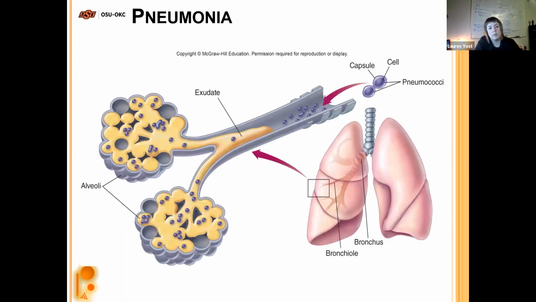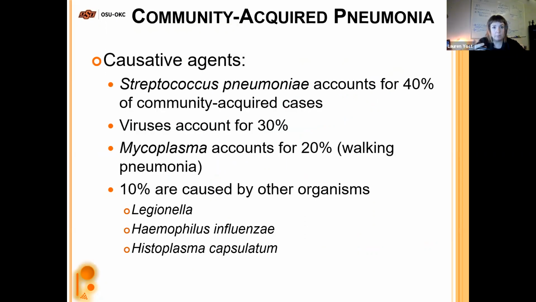So this is a picture depicting what happens with pneumonia. It fills with exudate, which is fluid that your cells would be producing to try to get rid of whatever is growing in your lungs as a response to it, but it's not being as effective as we would like it to be. In this case, we are showing pneumococci. These pneumococci are evading the immune system because they have a capsule. Remember what we said about capsules: harder for the phagocytes to eat them up and fight them and kill them.